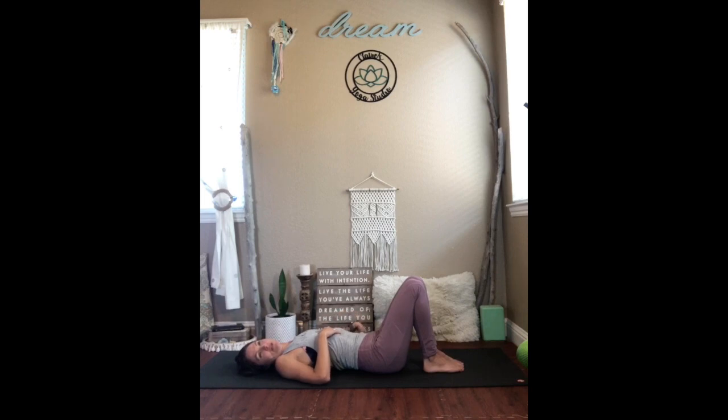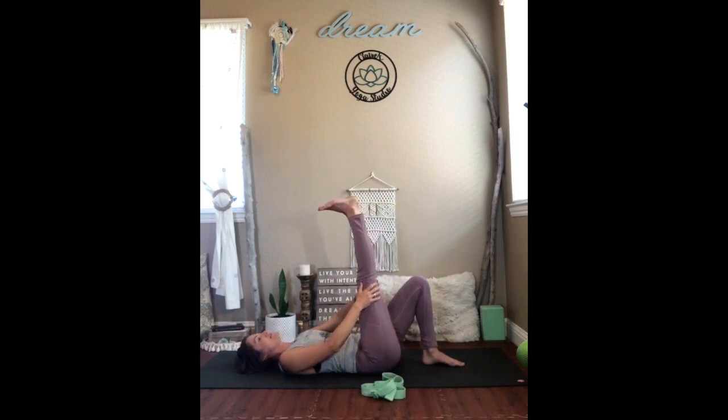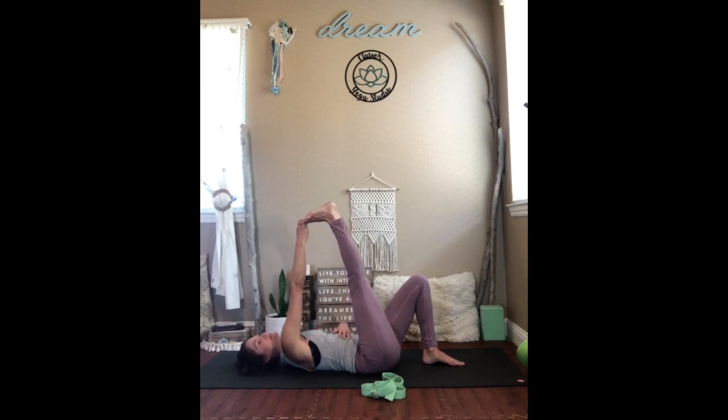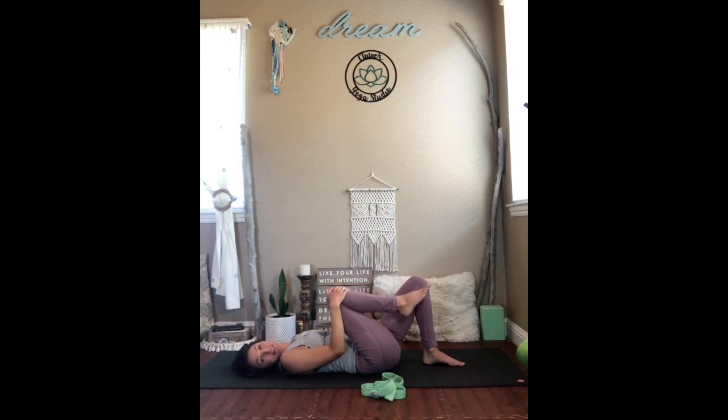If you have your strap handy, you might want to have that handy now. We're going to take a nice hamstring stretch on this side, just to continue what we were doing earlier in the class. So if you can, access the toes of the yogi toe lock, go ahead and do that. If that's not available, you can also just hold the leg or the thigh. Anywhere is good. Your legs might be a little shaky like mine are, that's okay.